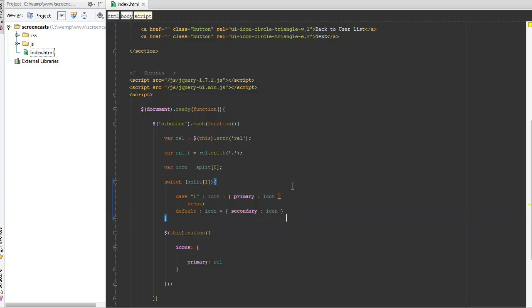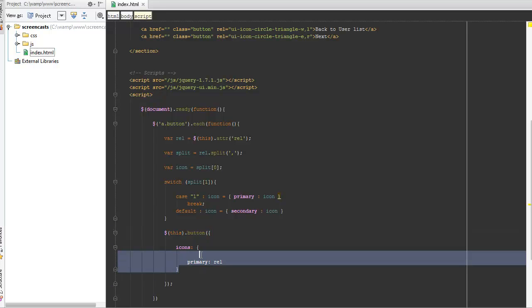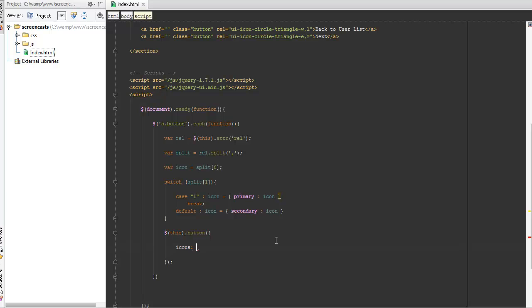Now we've done that, it's simply a case of doing the same thing. We're going to say this, because we're still inside this each loop, we're just going to still say this button, but instead of specifying the options in this manner, we're going to get rid of those brackets, and we're going to just send it icon.